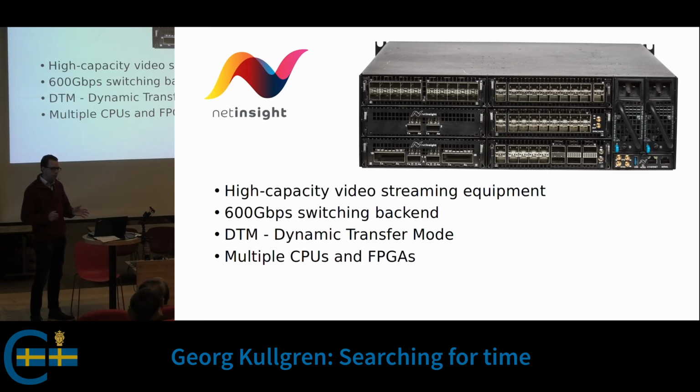Internally, we use a protocol called DTM to transmit traffic in streams. DTM is not like IP, where we look at the headers to send things in the right direction. Instead, we have a frame of a certain size that is divided up into time slots. So if you want to configure a video stream from one point in the network to another point, you allocate a number of time slots to guarantee the bandwidth for this stream. And then the routing is done based only on the slot number to direct it in the right place. So it's more of a configured routing, not a dynamic routing.